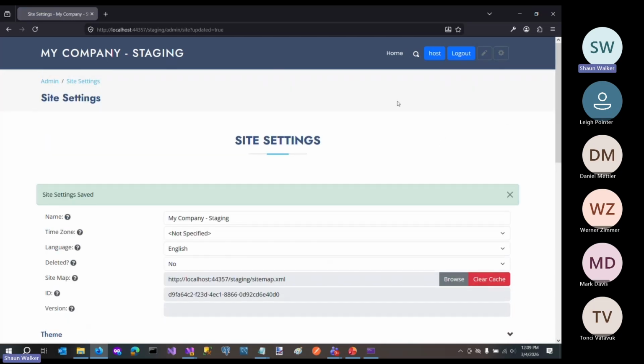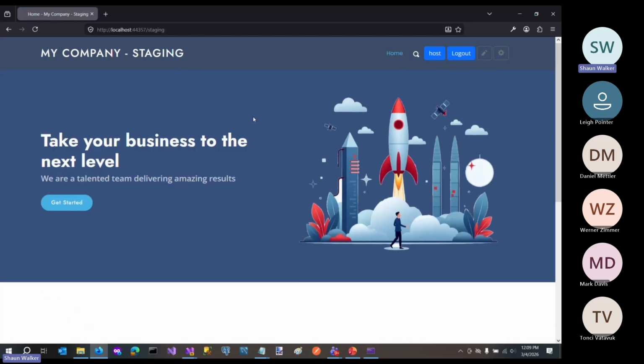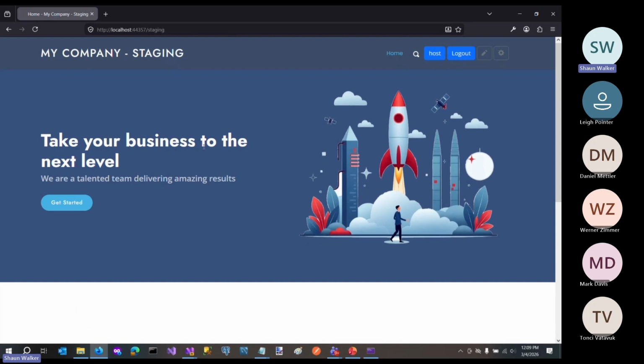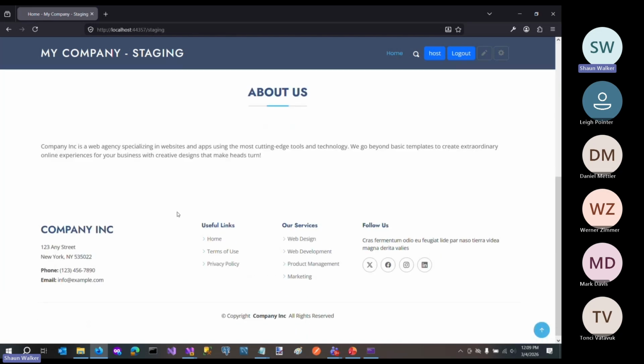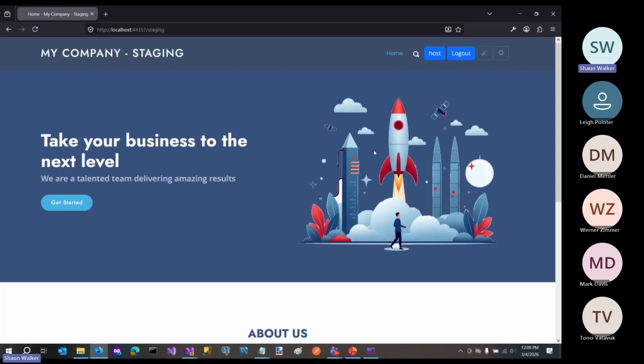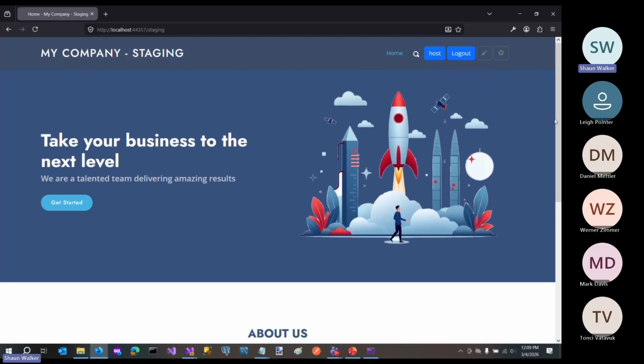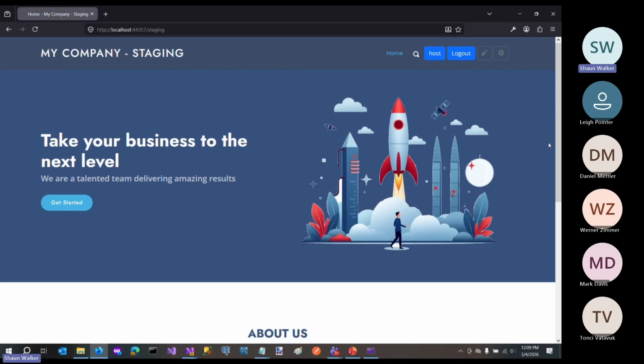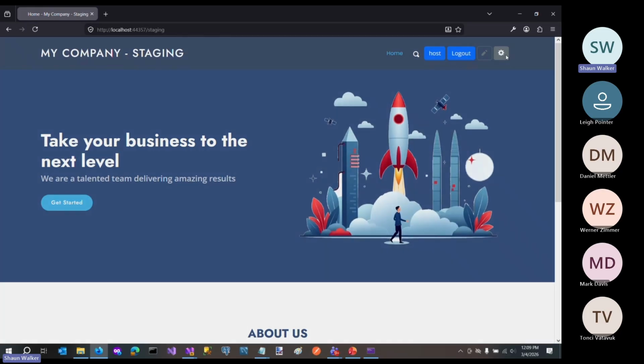That'll be injected automatically. Okay, and so with that, I think that this is looking pretty good. So it looks a lot better than it did with the empty content. And so perhaps now I'm happy with the way that this looks in staging, right? And I'd like to push this to my production site.